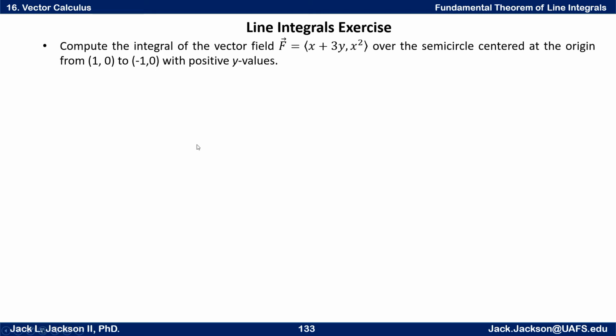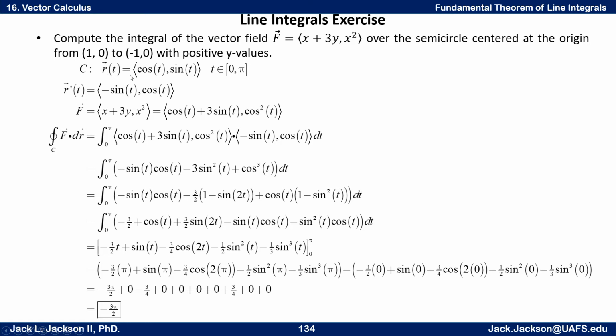And let's work this out. If you think about this being part of the unit circle, you can remember that you can parameterize that by letting x equal cosine of theta and y equal sine theta. And that parameterizes the unit circle really nicely. And we let theta go from 0 to pi. Well, I'll call it t instead of theta, but the same thing. So your r of t is cosine of t comma sine of t, t going from 0 to pi. r prime then is, the derivative of cosine t is minus sine of t, and the derivative of sine t is cosine t.